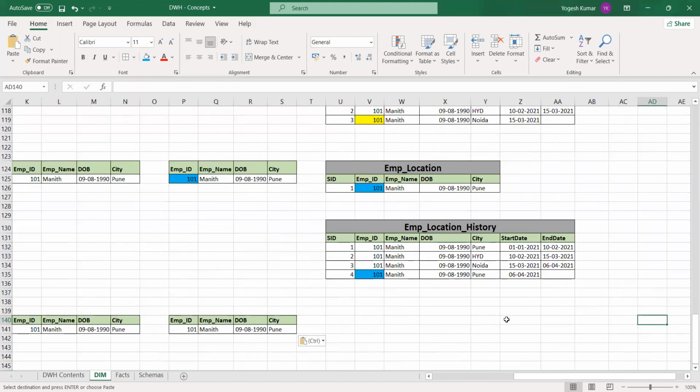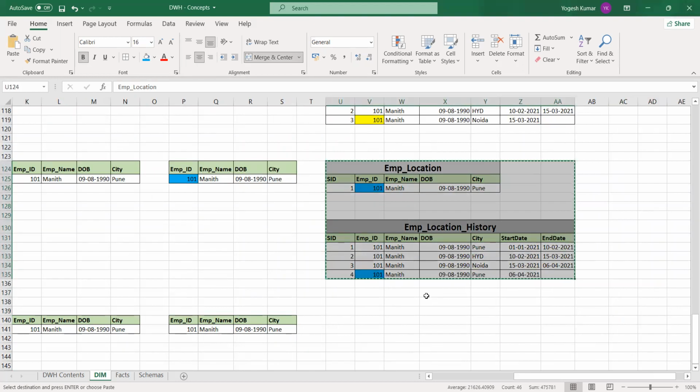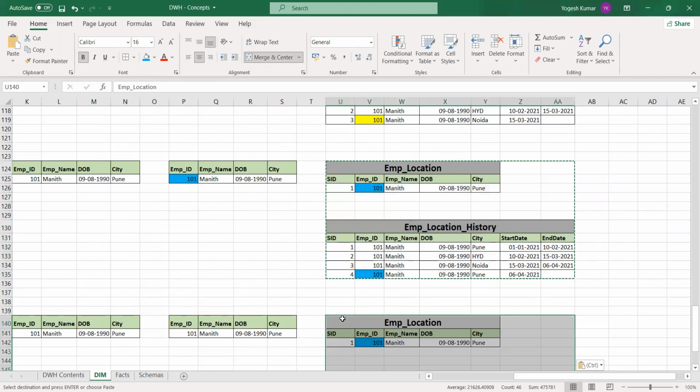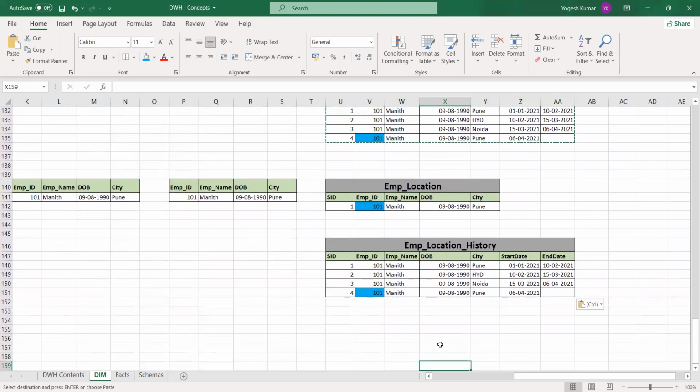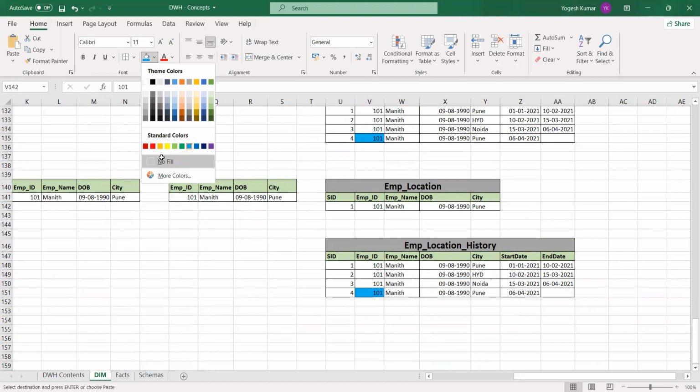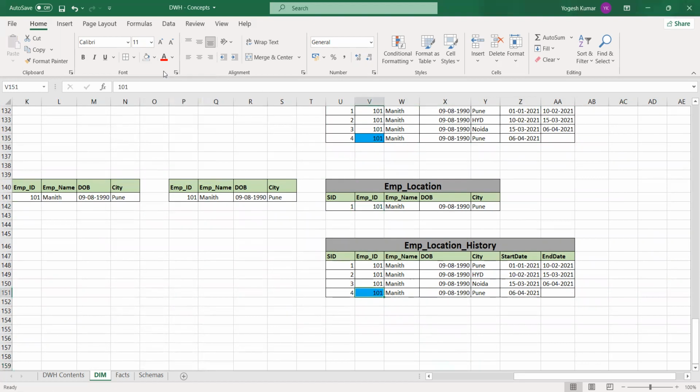Now, in your data warehouse, Preeti, what will happen? Yeah, tell me. So here again, it will compare the employee ID, employee name, date of birth, city.